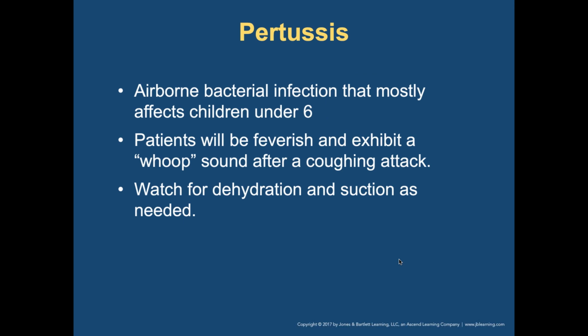But bursitis is also called, there you go, Corey. Good job. It's also called the whooping cough. It's an airborne bacteria that infects mostly children younger than 6 years old. It's dirty. When you hear somebody, you're like, what was that? Like you're reaching for a gun. That's how bad it is. Again, this one's very contagious because it's in a droplet form. When they cough, they're not covering their mouth. They're projecting the droplets, so be very cautious about that.